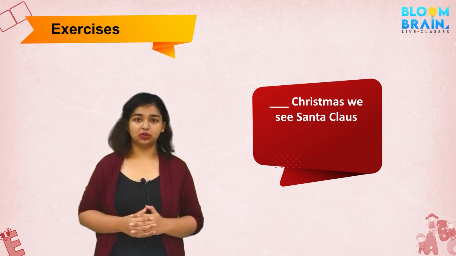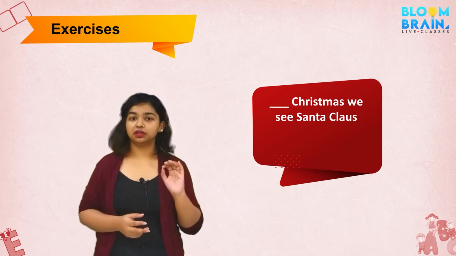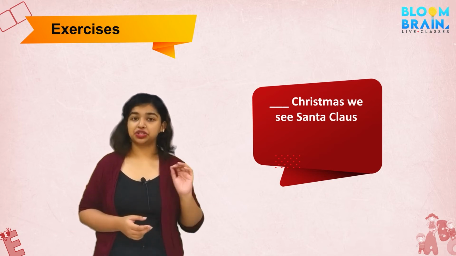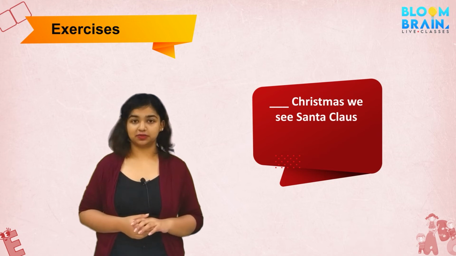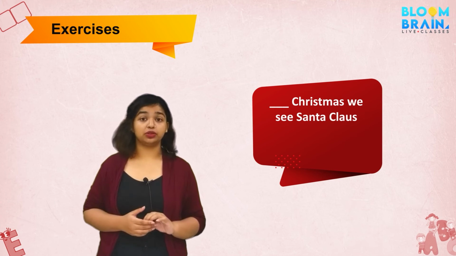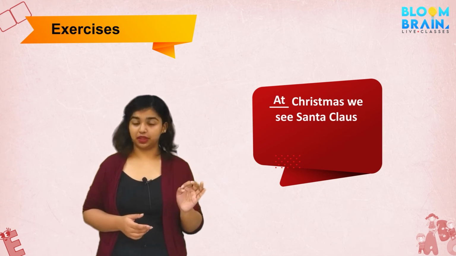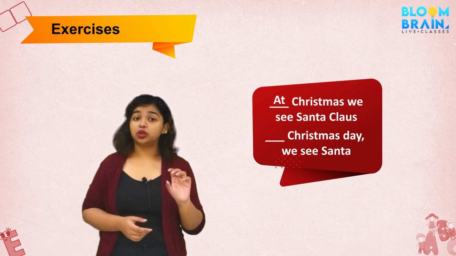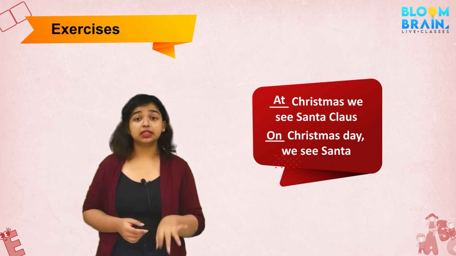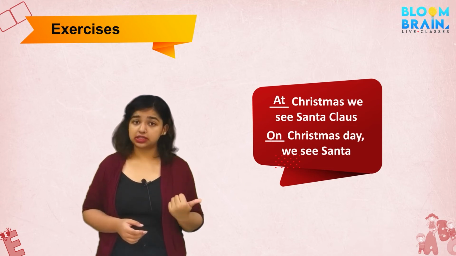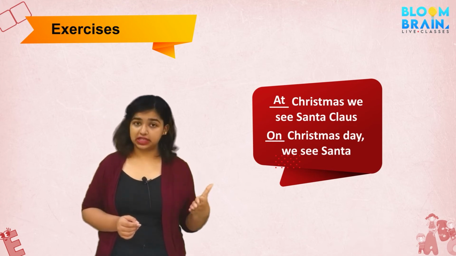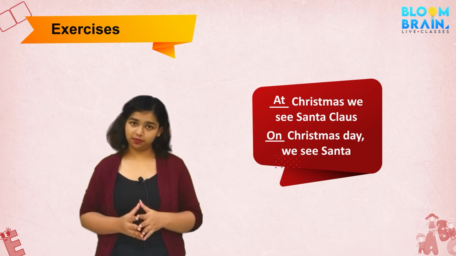Okay, so dash Christmas we see Santa Claus. Here we are going to use at Christmas. But if the word was Christmas Day, then we would have used on. So it's either at Christmas we see Santa Claus or on Christmas Day we see Santa Claus. Okay, right. Now we are done with the prepositions of time.